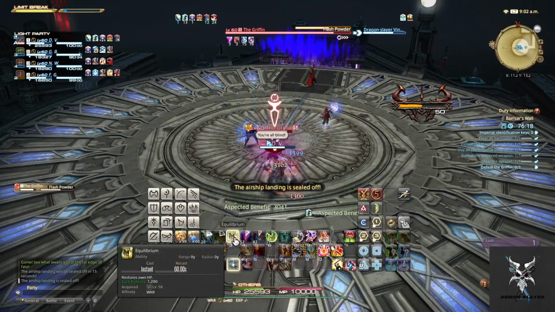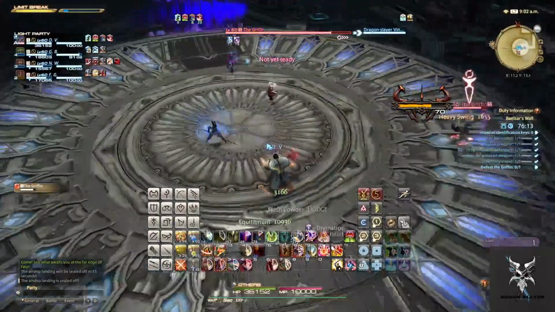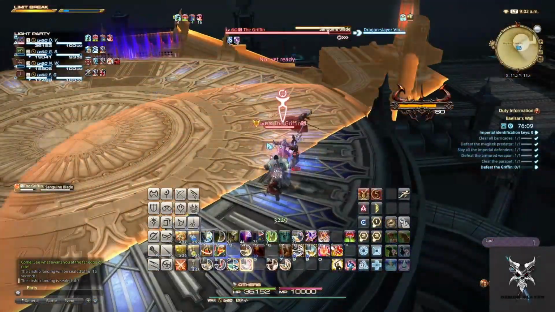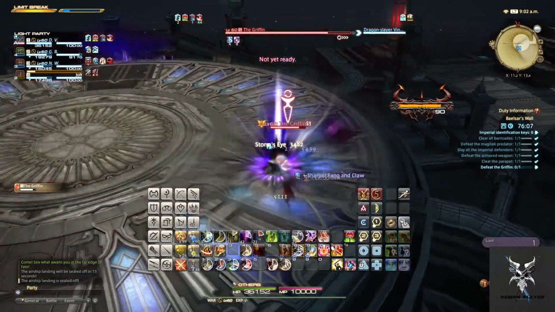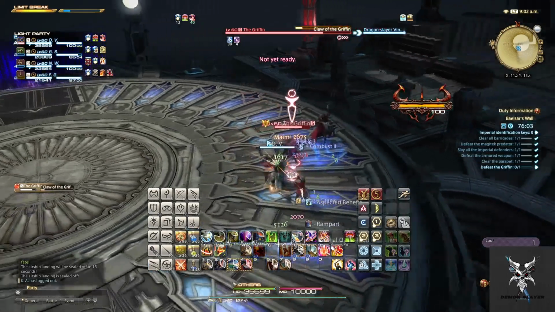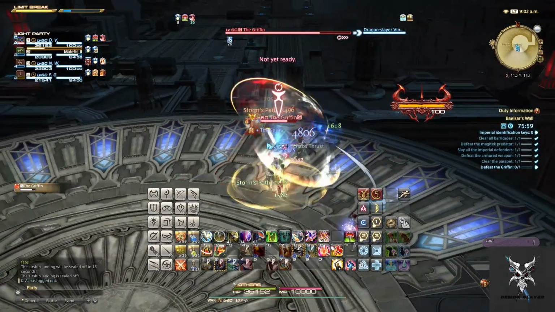Flash Powder is an AoE that needs to be turned away from the boss to avoid being stunned by it, so that you are not hit by the Sanguine Blade that is cast afterwards. Claw of the Griffin is another large tank damaging ability that you'll just need to heal through.